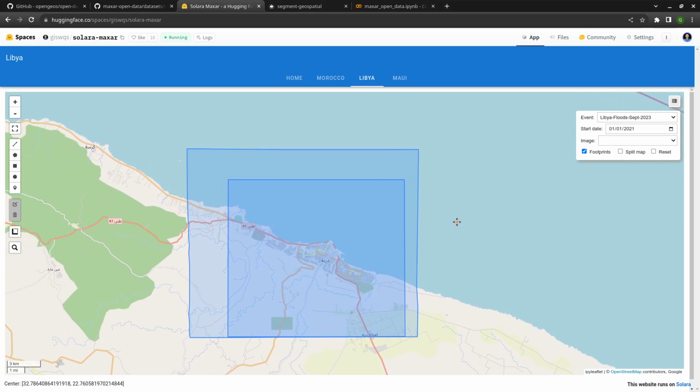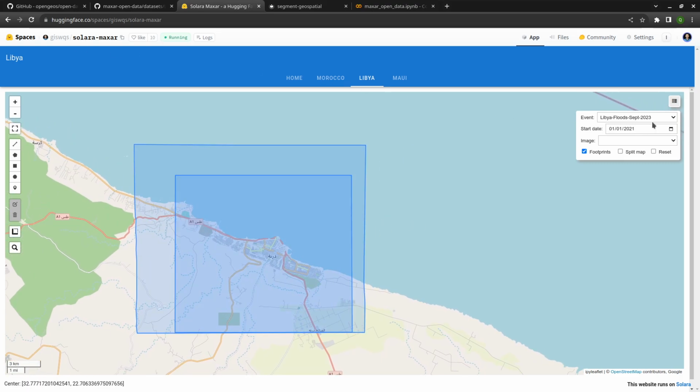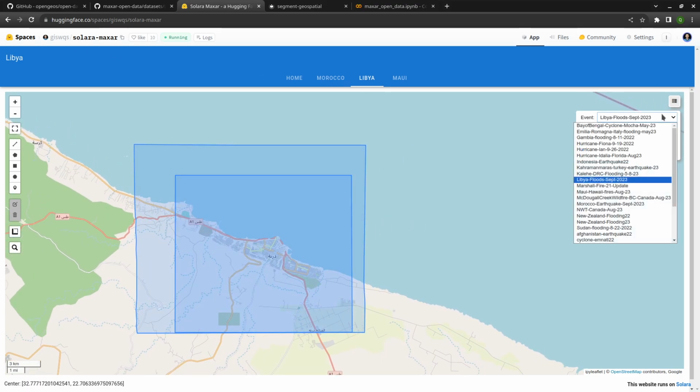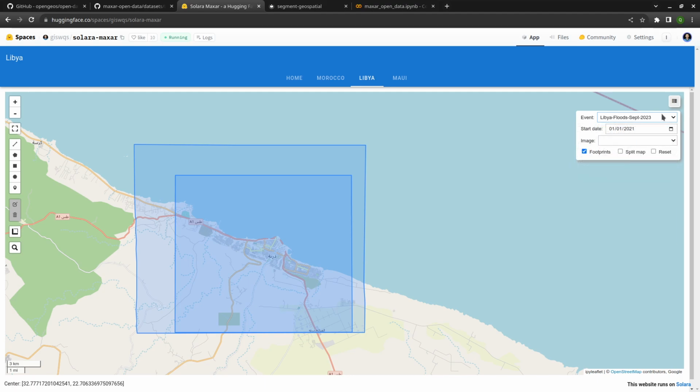Here, there are a couple of ways you can get the imagery. First, in the upper right here, you can click to select the events. This one we're using is the Libya floods September 20. If you want to filter images by a specific date, you can change it. Also, these are all the image catalog IDs available. In total we have 7 catalog IDs, but as I showed you earlier, it has 88 images. Mosaic them all together by catalog ID, so now we have 7.